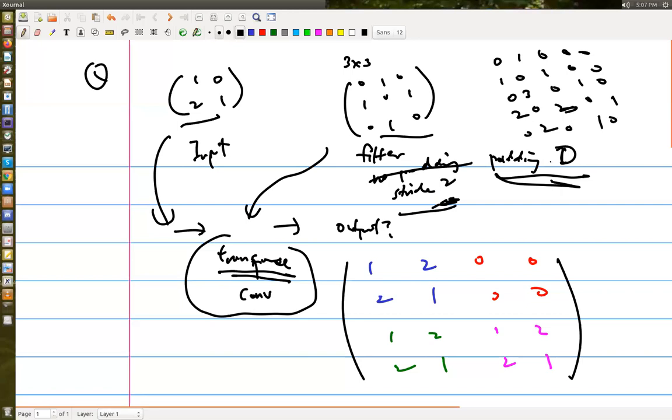If my padding now is one, then I need to remove the boundary by one on each side. So I remove this boundary here, here, here, and here, so that you get just this 3 by 3 matrix here, if padding is equal to one. So make sure you know this kind of stuff.